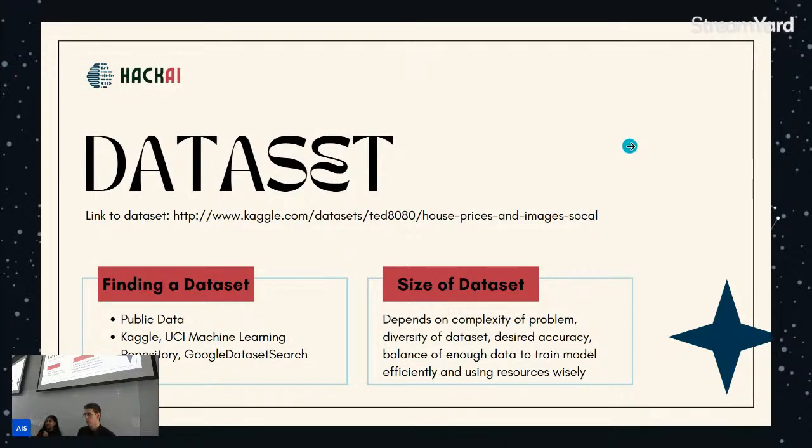And the size of your data set. Depending on what you're trying to achieve, what you're trying to solve, the size matters. Typically, the larger the data set, the better because you'll have a higher accuracy. But again, depending on the diversity of the data set, how you're trying to classify it, and what type of libraries you're using, what your most efficient size should be will vary.